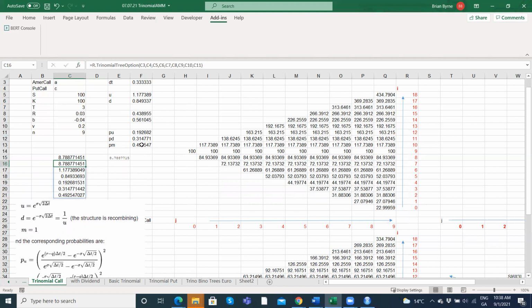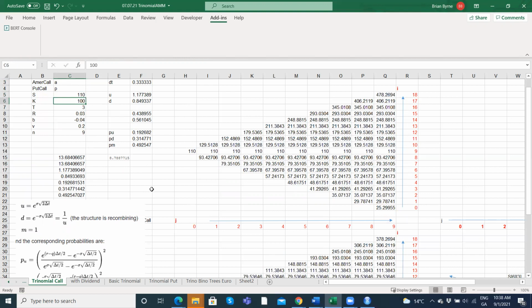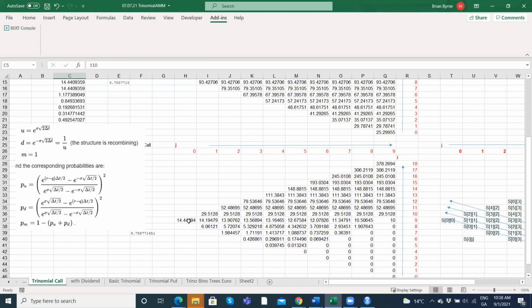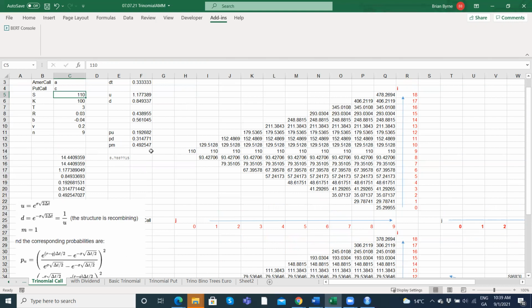So if we change then to, let's say, a put for a moment, to see what results we get, you can see these values updated as well. Well, U and D are the same, but the PU, PD, PM change. Let's see, change the exercise to 110. Okay, we get different results, and change back to a call. Okay, and the results tally, right? We can see here that the results tally for the call option, and PU, U and so on. The results obtained here are consistent with what we had before.